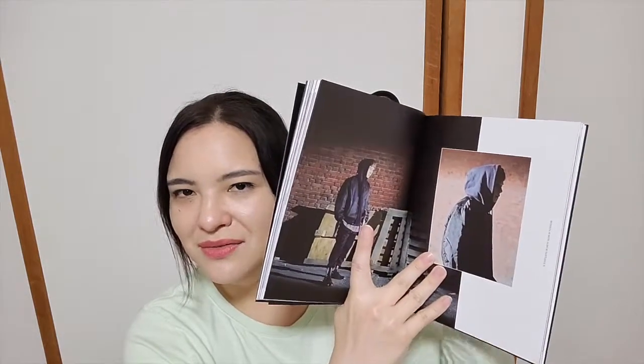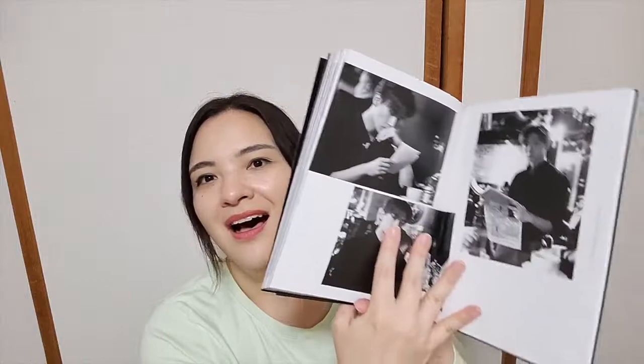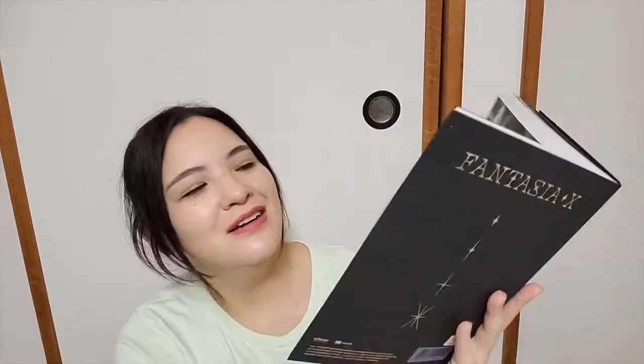I'm really happy with these pulls — I didn't get a whole lot of doubles. Now flip through of the book — I think I missed the CD for the others but the only difference is the star. I might like this one better than the gold one. There's a lot more pictures. I think I like this one better — and that's why there are more pictures: there are no unit shots, it's all individual. More individual ones — Minhyuk, that picture's beautiful. Then Jooheon — you can't quite see his face in this one but kind of.